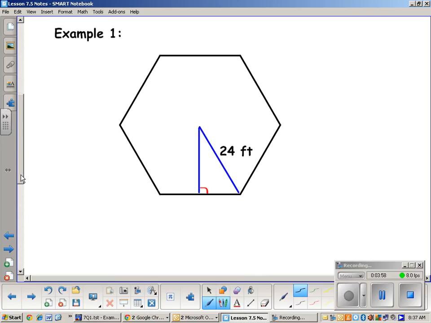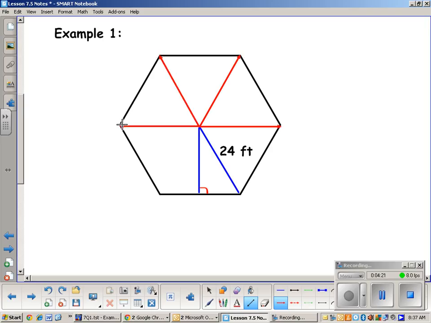Actually, I think there might only be one. What shape is this? A hexagon. Okay? It's a hexagon. If I drew all the radii into this picture, how many pieces of pie would there be? 6, right? There'd be 6. Looking just at the red lines, there's 6 of them.